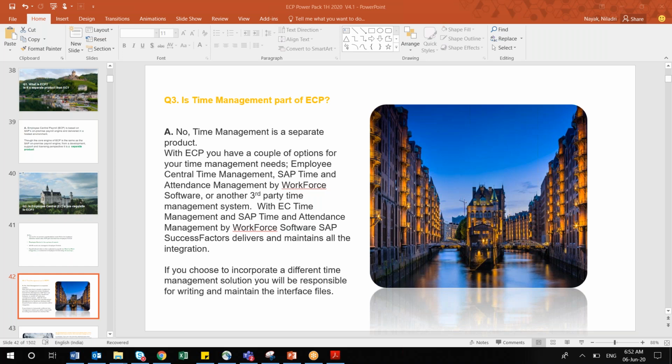So that is in SAP's roadmap. Actually, it is not yet released, so I'm not able to give an update on that now. It's still in the planning stage by SAP, but they will be updating us soon, maybe in the next quarter or after that. But at present, time evaluation is not there in EC Time Off. The normal configuration and the normal transactions are there, but that kind of complicated scenario in time evaluation is not there at present.